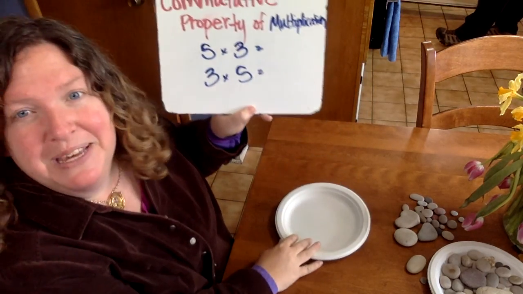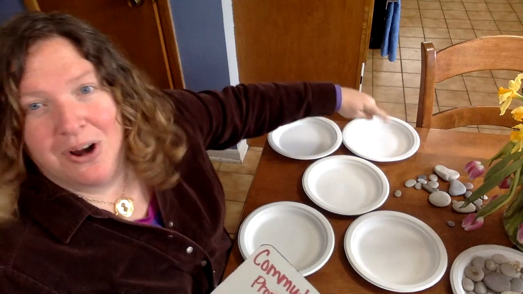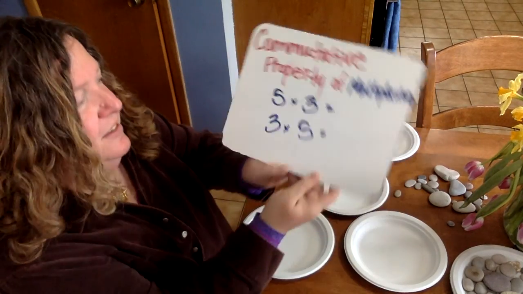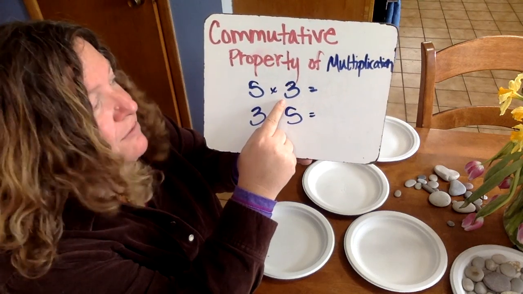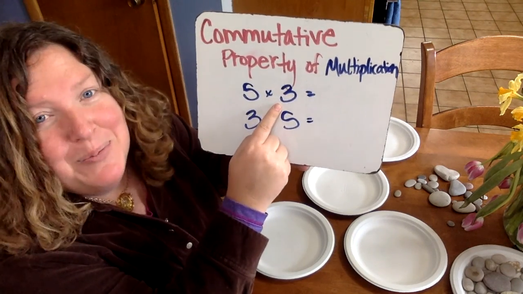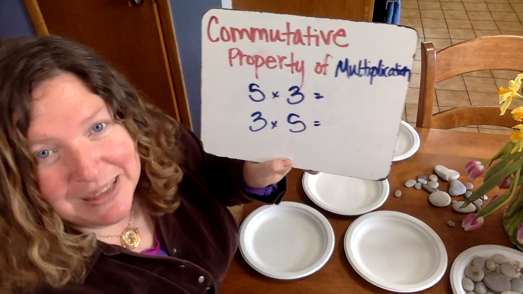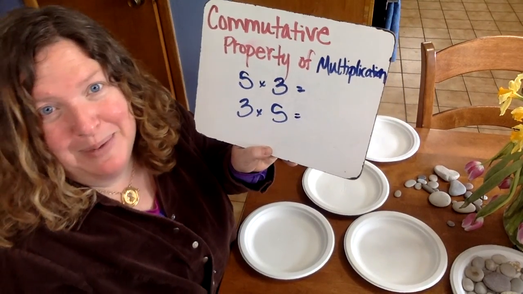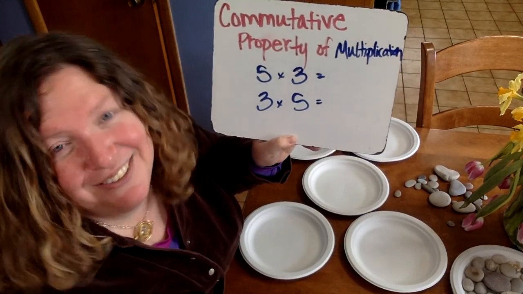So I've got some plates. Let's make that with our rocks. Okay, so here are our 5 plates, 5 groups, and each one needs to have 3 rocks. Now, please grab something and do this along with me. Don't just sit and watch me play with math. You should be playing with math too. Doesn't matter what it can be. It can be rocks. You see me work with Pringles or fruit snacks.